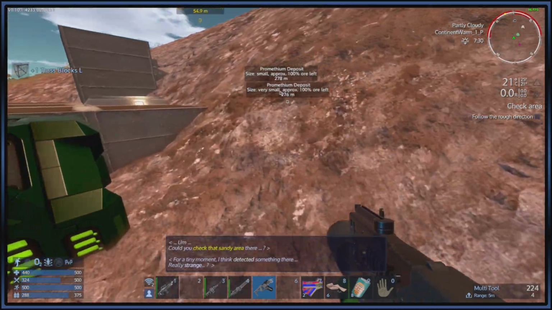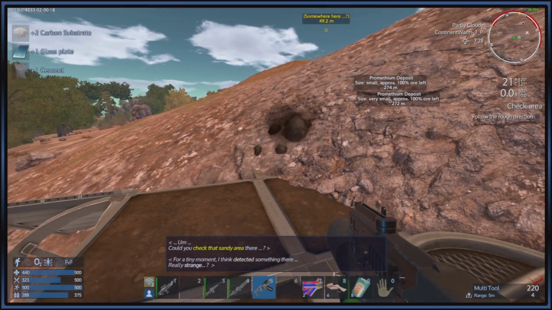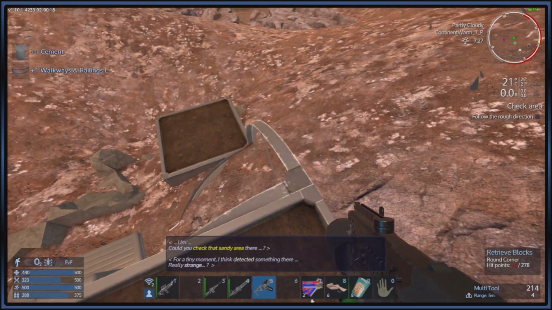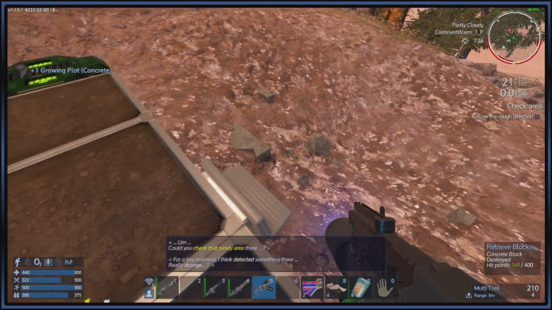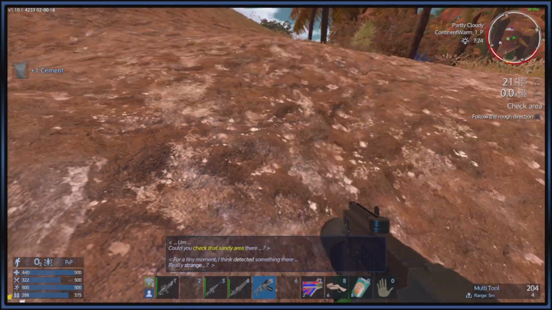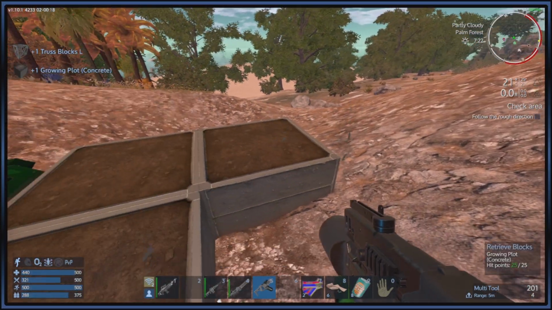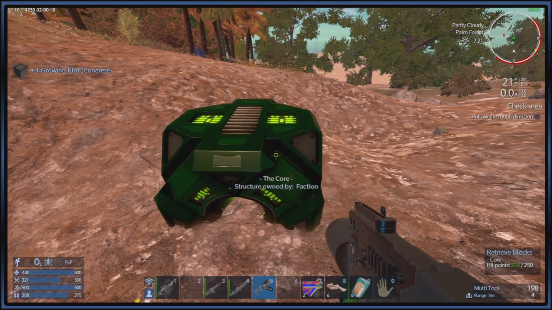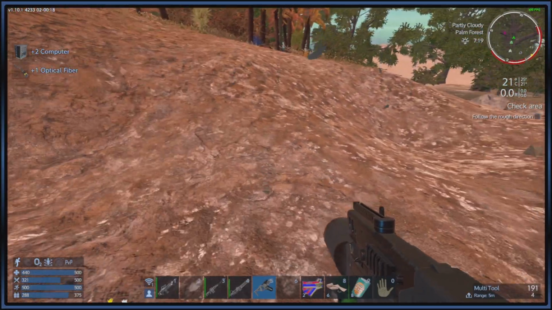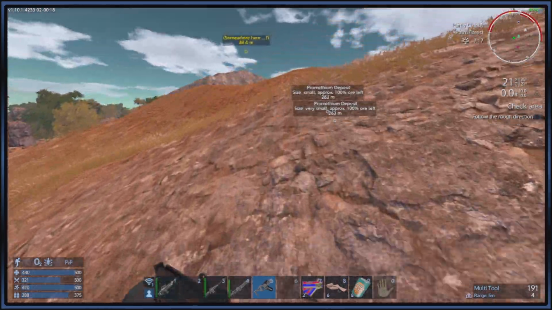Give me. I want all the things. And because that core was this last one, it picked up all the pieces. I really hope it did. Somewhere here.